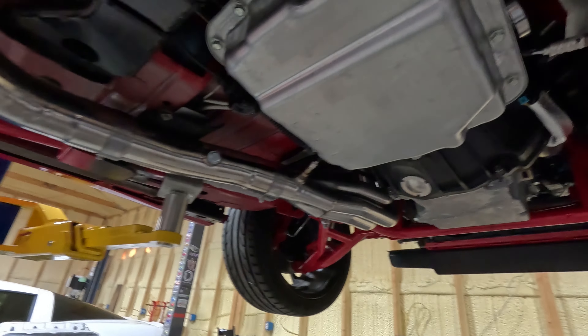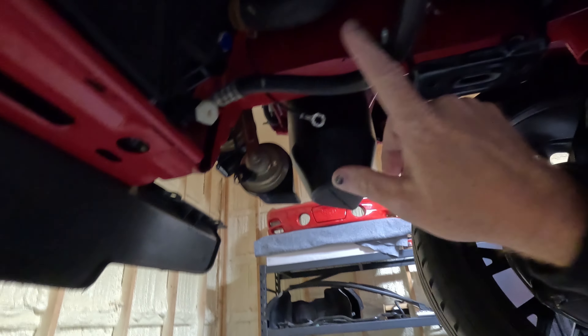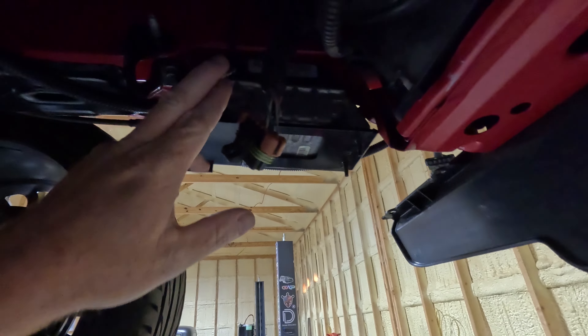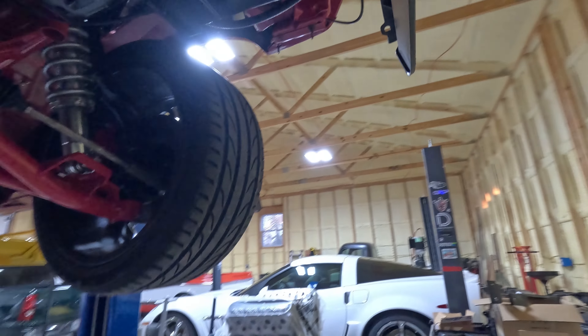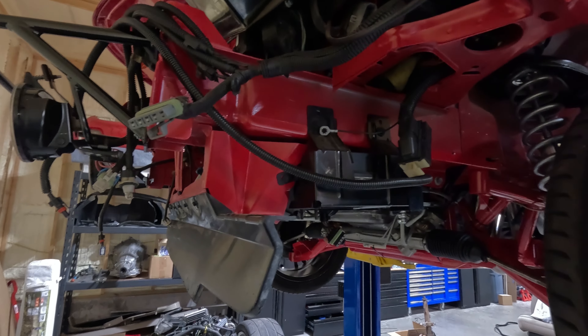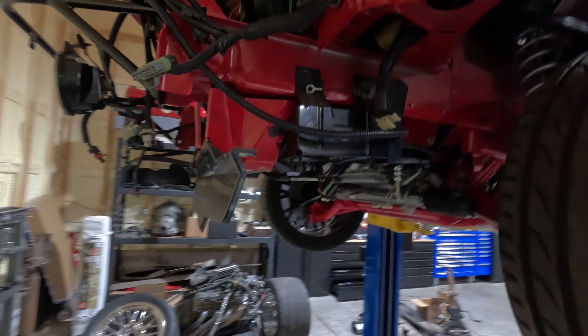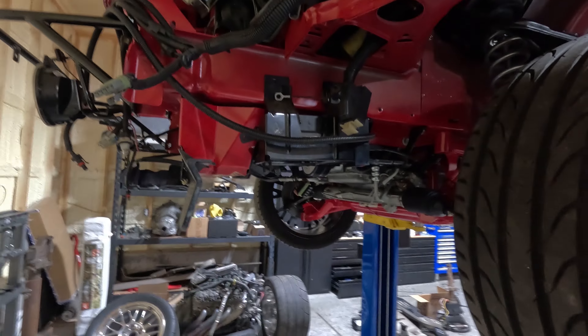So I'm going to move on and move up to the front here. I've got several of the grounds that I haven't hooked up yet. There's a couple over here on this side — I was trying to reroute those from the original location. You can see I got one here. Just trying to clean stuff up. There were a couple up top that I didn't love, so I'm going to set this thing back down a little bit and work in my chair trying to get these front grounds hooked up.